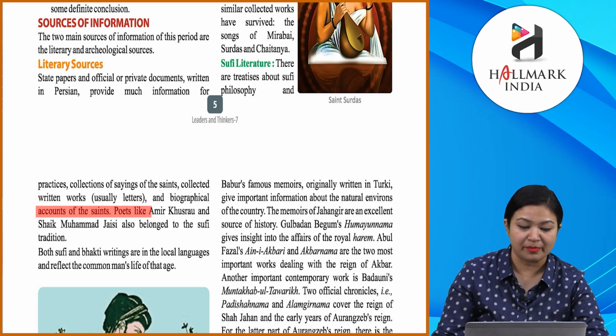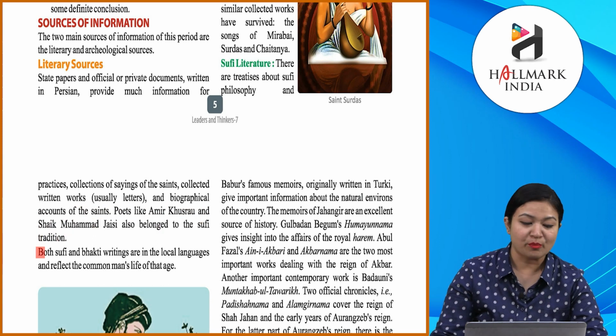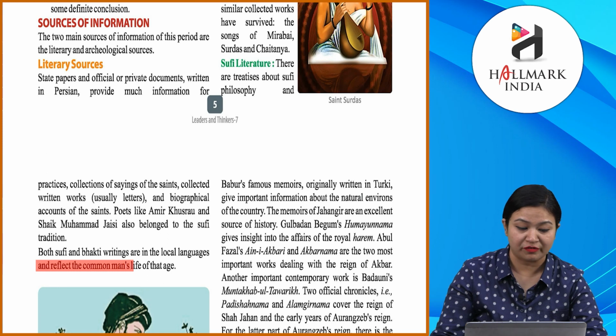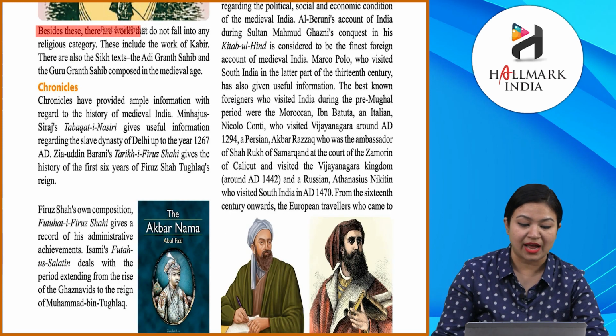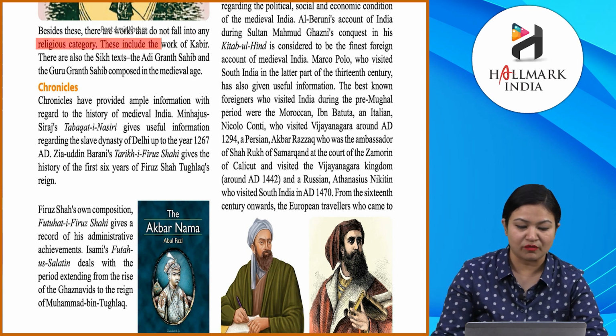Poets like Amir Khusrau and Shaikh Muhammad Jaisi also belong to the Sufi tradition. Both Sufi and Bhakti writings are in the local languages and reflect the common man's life of that age. Besides these, there are works that do not fall into any religious category. These include the work of Kabir. There are also the Sikh texts, the Adi Granth Sahib and the Guru Granth Sahib, composed in the medieval age.